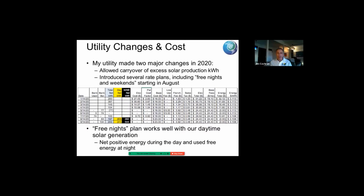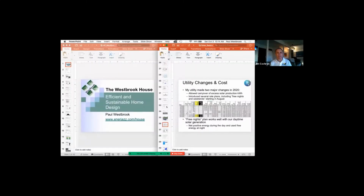So for energy, what do they charge you per kilowatt hour then for the electricity? It's been, here it is over on the right. If you add it, it's been 11.3 cents, and it actually just dropped to 10.8 cents in the last few months. So 10 to 11 cents a kilowatt hour is their rate. Okay. Now, on my nights and weekends plan, it's 16 cents a kilowatt hour for the day and 0 for nights and weekends. So the beauty is I'm exporting my solar and getting credited at 16 cents a kilowatt hour. Okay. I'm paying a straight 13 cents a kilowatt hour, and that's it. Okay.